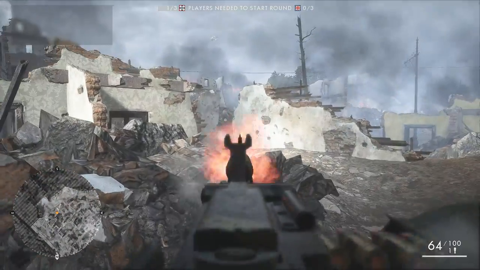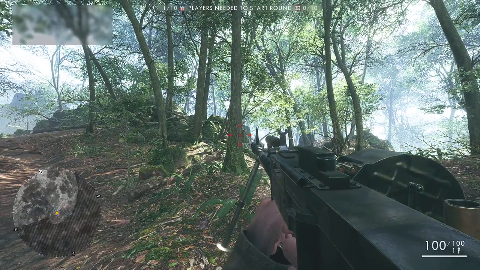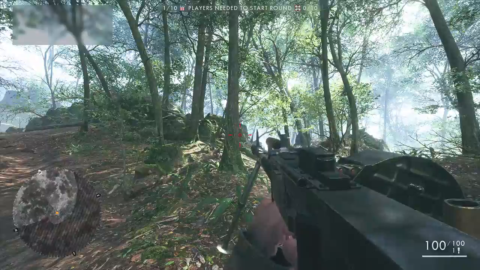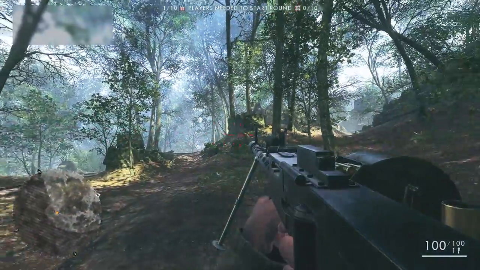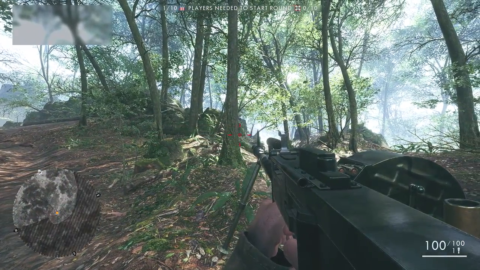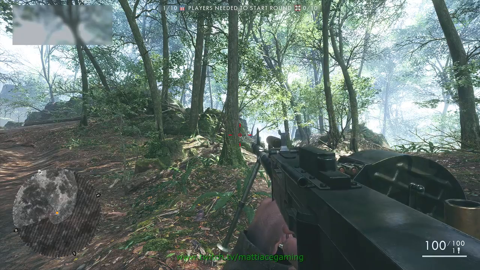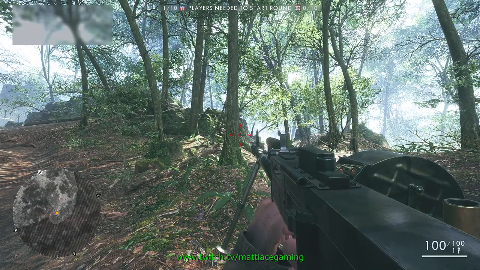Now, once you've figured out what sensitivity you want and you feel that you're happy about it, you really want to know what it is. The way I do this is that I find a fixed target, in this case a tree, and then I make a 360 degree turnaround until the reticle is at the exact same place again, and then I measure the distance that I needed to move my hand in order to complete this full circle. Now for me, this is 38 centimeters.